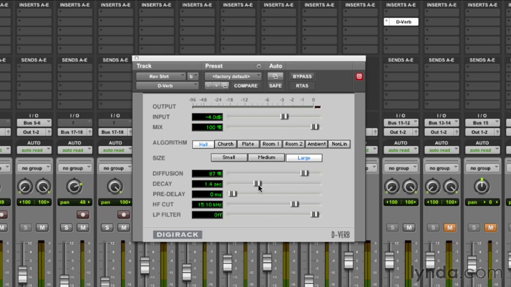One of the things you have to worry about in almost all artificial reverbs is the very shortest decay times, because they tend to boing. And usually that's how you can tell if a reverb actually sounds good or not. If it boings or sounds funny or metallic at a very, very low decay time, then usually it's not going to sound all that much better at longer ones either.